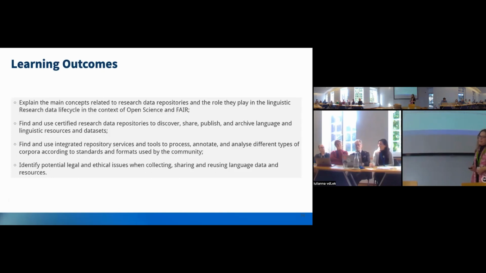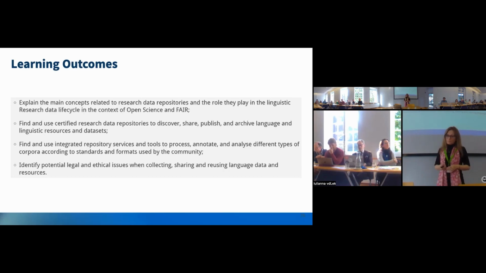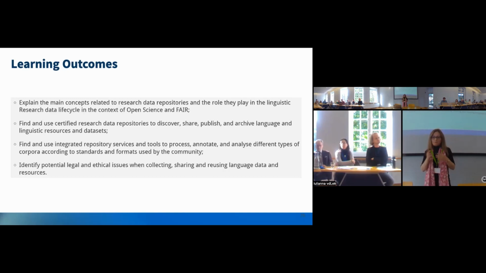These are the learning outcomes in a nutshell. Basically, we started by explaining the main concepts related to the research data repository and the role they play in the linguistic research data lifecycle in the context of open science and FAIR. And we created an inventory of research data repositories that host data for language research among CLARIN. Besides CLARIN, there are also many others out there, so we tried to provide a good overview of that.